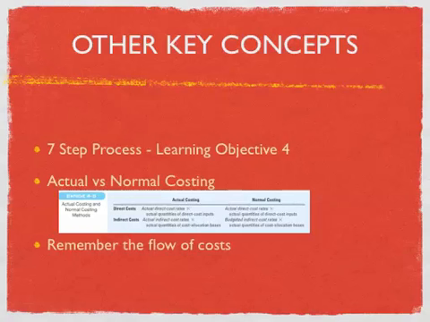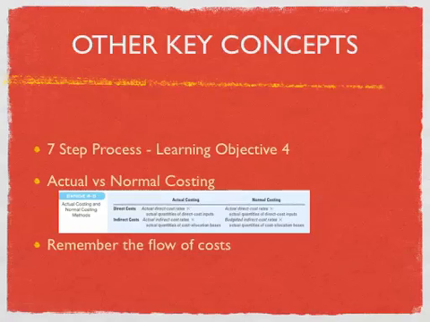The other key area that we want to discuss is actual versus normal costing. Actual costs can be directly traced to a cost object by multiplying the actual direct cost by the actual unit quantities. Although this is very effective, it's often very difficult because managers really prefer to calculate indirect costs over a longer period of time, and it really makes it impossible for us to complete the accumulation of costs on individual jobs. So for this reason, we need to talk about these two concepts.